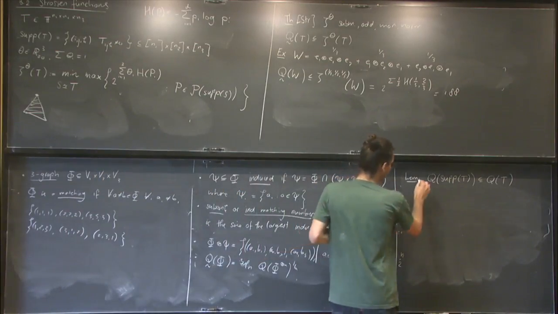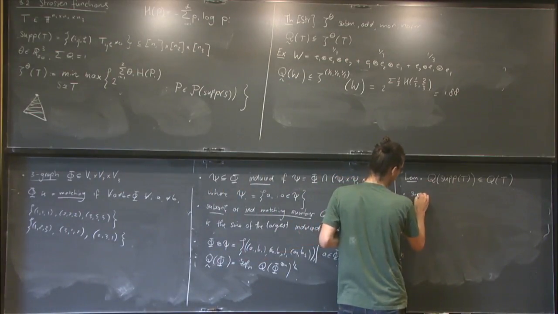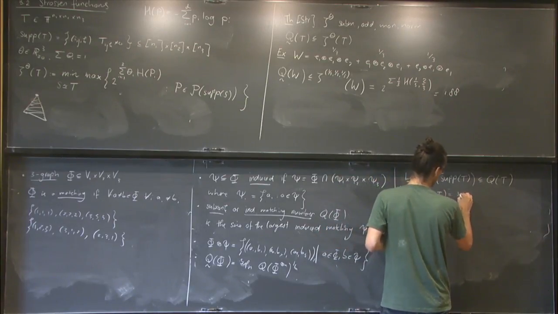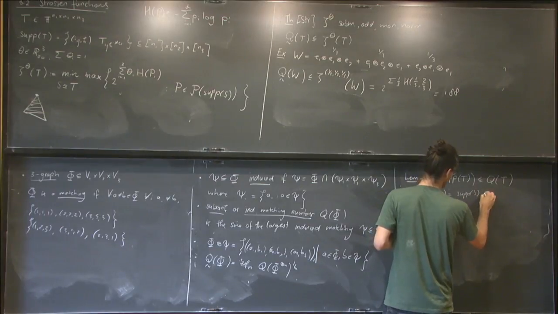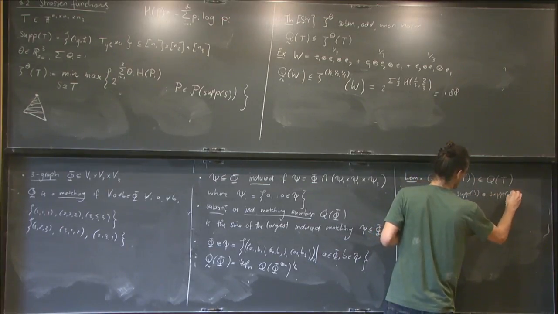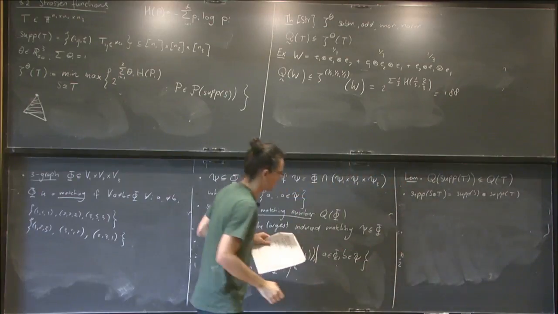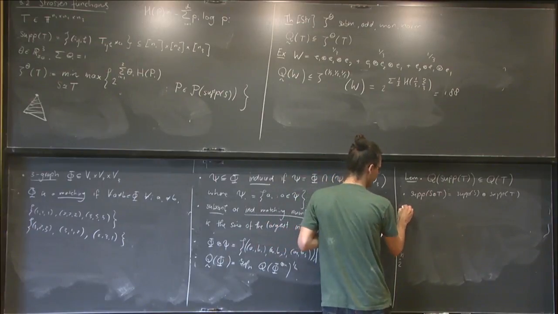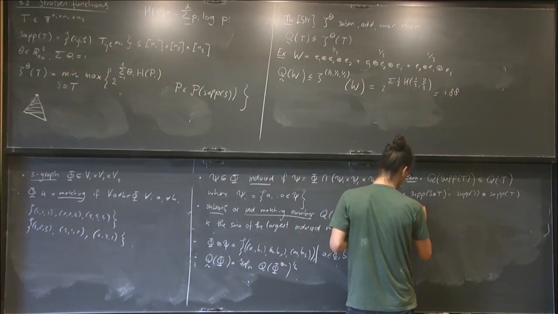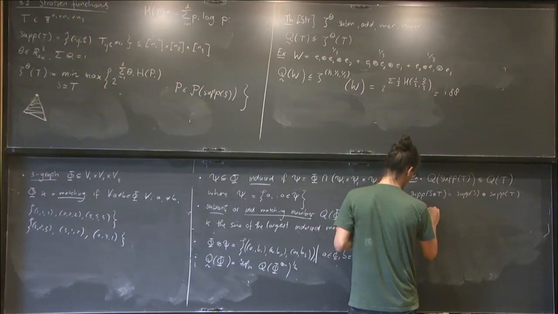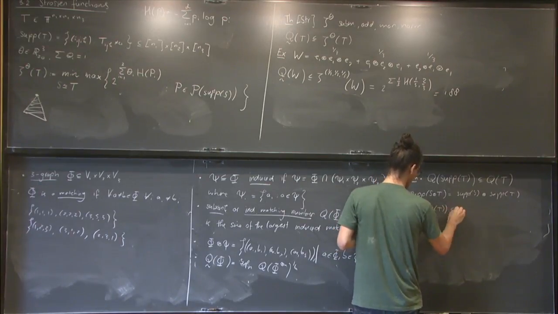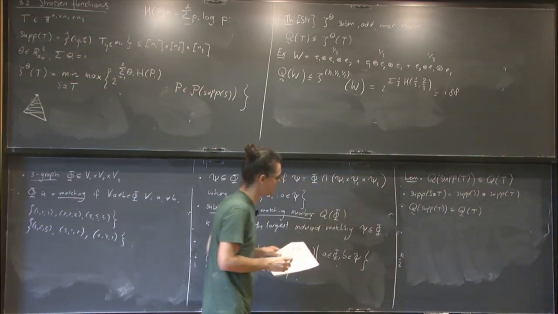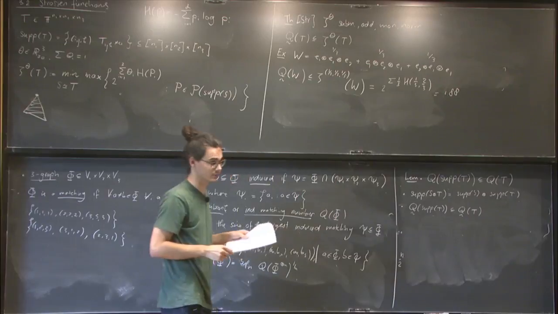Okay, so that's one. The other thing is that if you take the support of S times T, then it's the same as the support of S times the support of T. So this definition behaves well with respect to support. And the third thing, which now follows: the asymptotic subrank of the support of T is at most the asymptotic subrank of T. This is what I want to tell you.